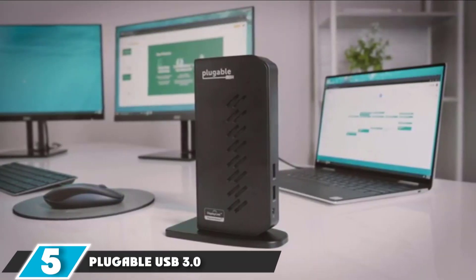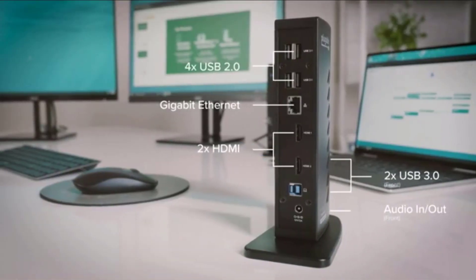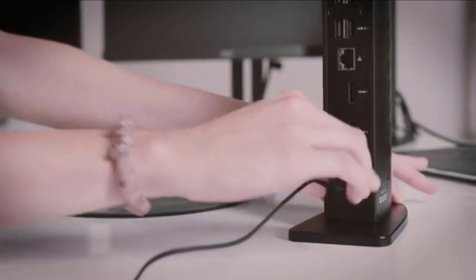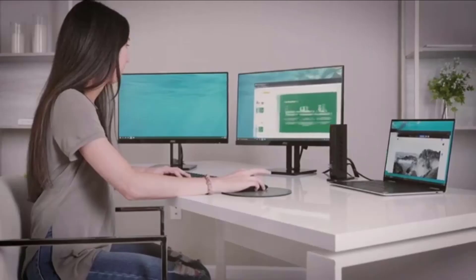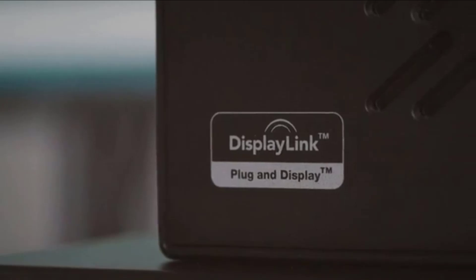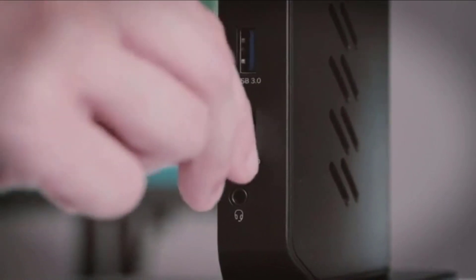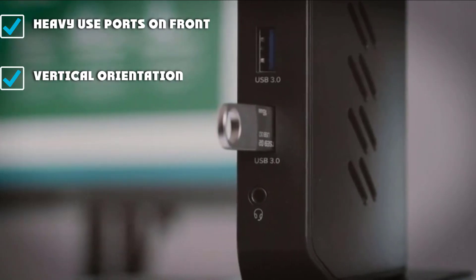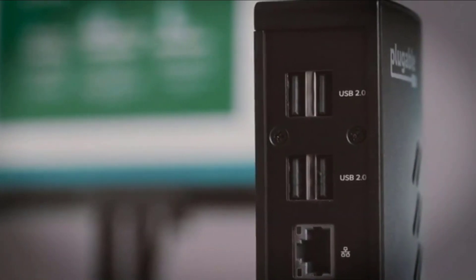At number 5, we have the Pluggable USB 3.0 and USB-C Universal Laptop Docking Station for Windows. The Pluggable USB 3.0 and USB-C Universal Laptop Docking Station for Windows would just be an average docking port except for its unique ability to accommodate laptops with both a USB-C and USB 3.0 cable, both included with purchase. The vertical orientation of the unit is great as the ports are easy to access and connected cables are oriented in the same plane. The unit supports dual monitors at 1920x1200 with its two HDMI ports, and a variety of other devices ranging from headsets to printers.